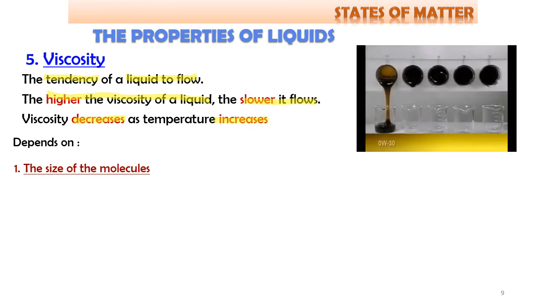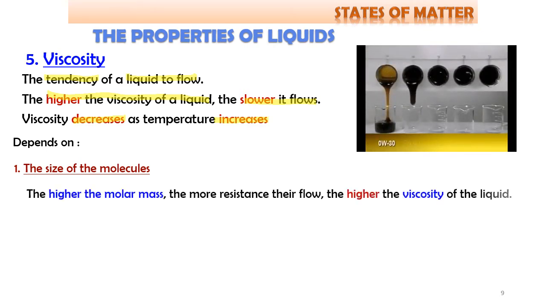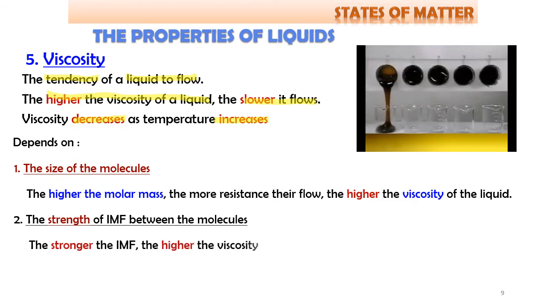Okay? Viscosity will depend on factor pertama. The first one is the size of the molecule. And the second factor is the strength of intermolecular forces between the molecules. So for the first factor, the higher the molar mass means it will have a bigger size lah. Means it will have more resistance to flowing. Okay, the bigger the size, the more difficult lah untuk the liquid to flow, the higher the viscosity of the liquid.